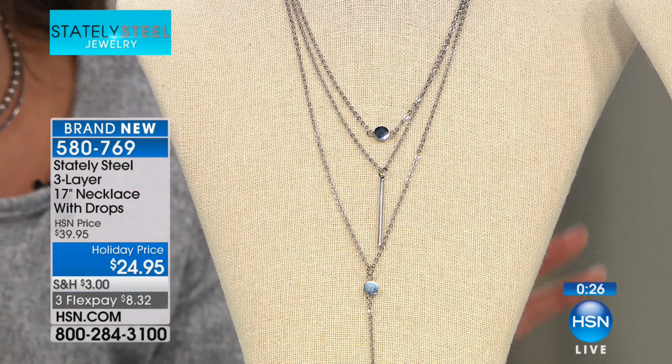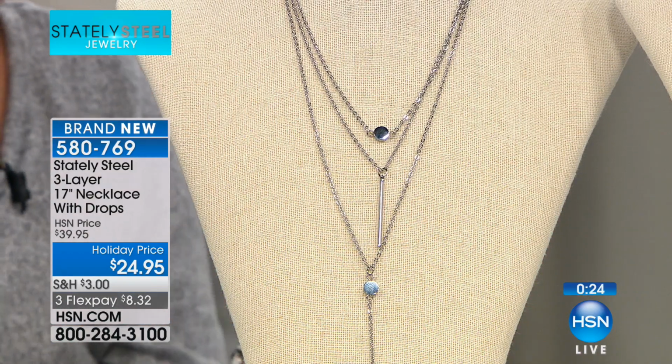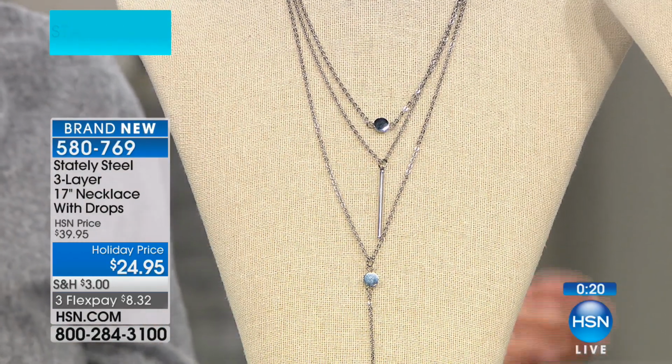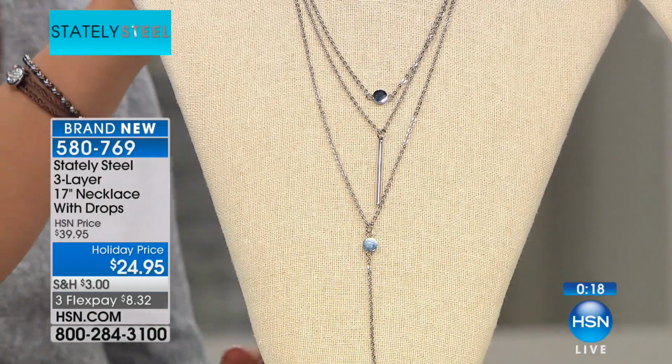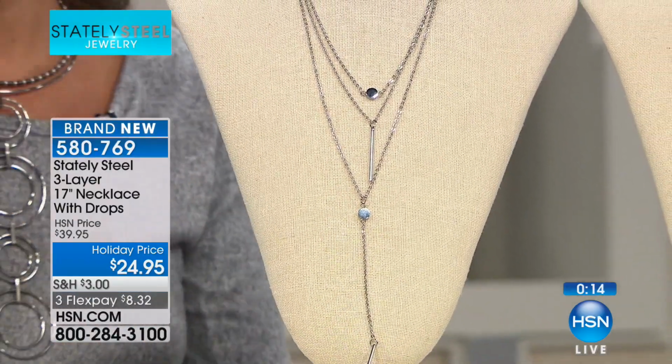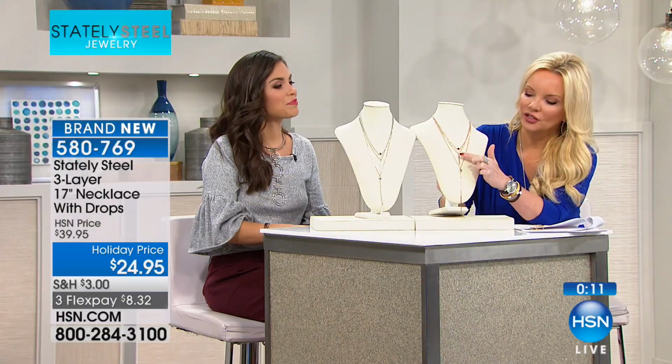Yeah. It's not all over the place. It is more of that dainty look. So that's really popular, what I'm seeing right now. You're still on trend if you're doing all different types, but this is really, you'll be ahead of the game, ladies. So you have that beautiful little circle one at the top. So there's your little circle.